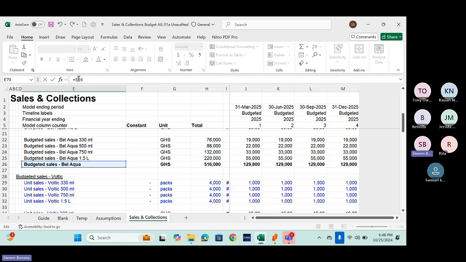If you're a beginner, take your time and do it step by step. I remember using this for a corporate training for a very big multimedia house in Ghana, and it was very, very helpful, taking it step by step. So select the cell, begin with the equal sign, select the cell, and then go into the formula bar and then place the dollar sign in front of the row number like this, and then press enter.